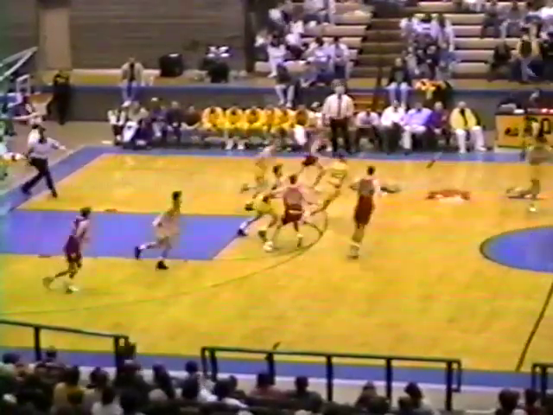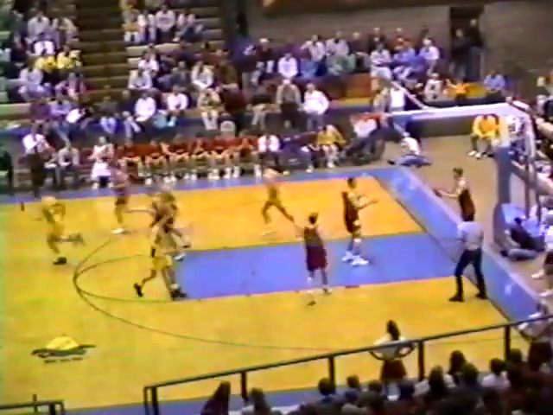Into the front court, Youngling will give it to Prussman on the outside. Pass knocked away by Dan Anderson, picked up by Ryan Miller. He wants to push it. Miller into the lane, hangs in the air, and puts it in. Whoa, big first half already for Ryan Miller, and we're going to get a timeout right here.